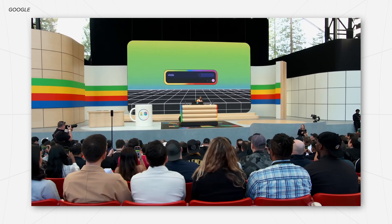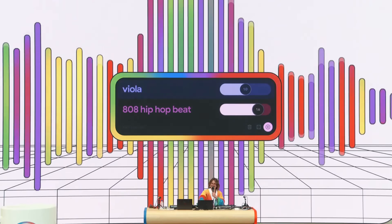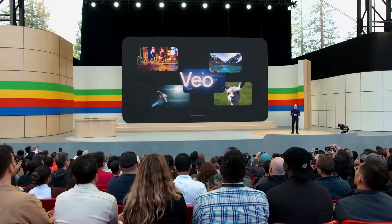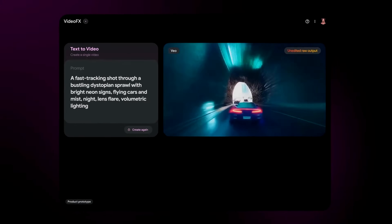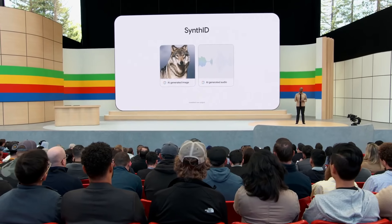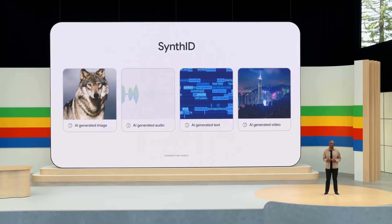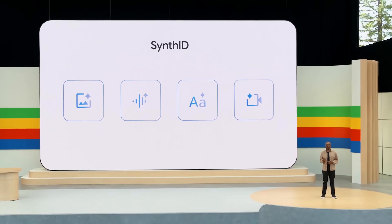Finally, the last thing to touch on is all of the generative AI that Google is working on, housed under Google Test Kitchen. Music Effects and Video Effects are completely new generative AI features. With Music Effects, you can literally type out any instrument and it'll create a completely new beat — you can even layer on multiple instruments. Video Effects showcases really impressive work in terms of physics and detail. Photo Effects is getting even more realistic with AI-generated imagery. Google also briefly touched on SynthID, which is basically a tool that embeds invisible watermarks on anything generated by AI, so humans can identify what works of art have AI's fingerprints on them.